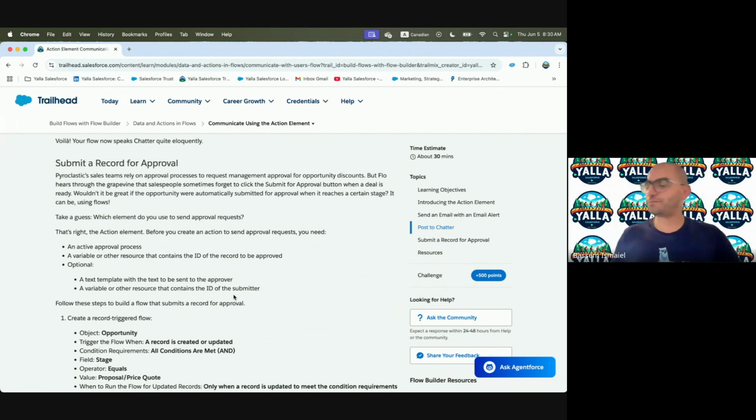As we mentioned, in certain processes, for example, you are selling something and you need to apply a certain discount. If the discount is 10%, we're good. If it's 20 to 40%, you need your manager's approval. If it's above 40, you need SVP approval, something like that. So you have a certain logic which will determine whether you need approval or you don't need an approval.